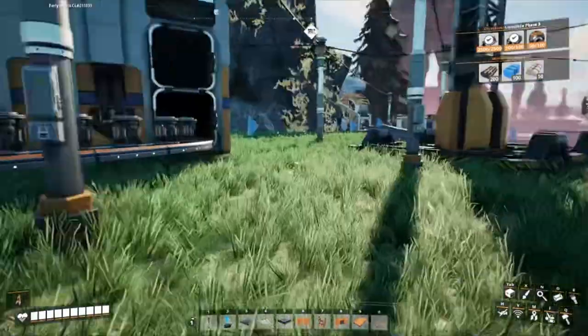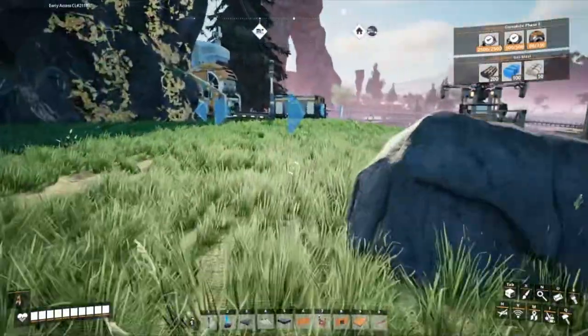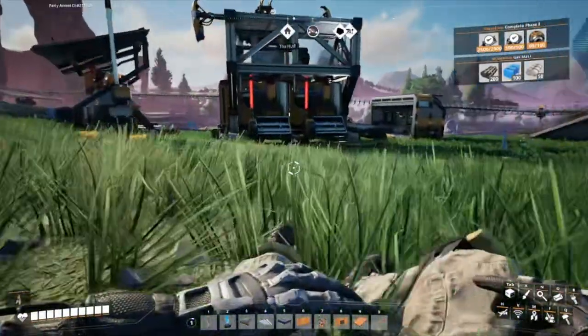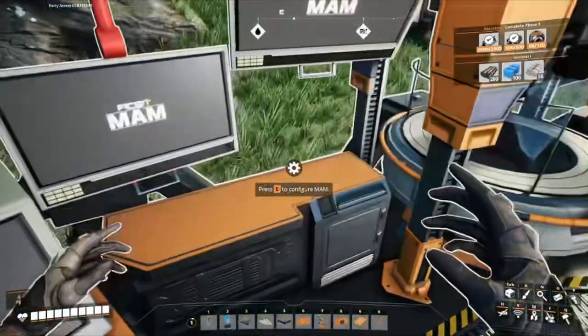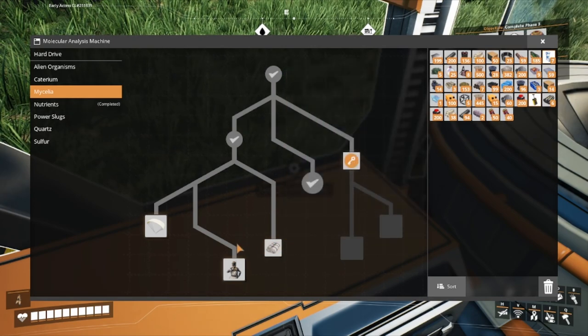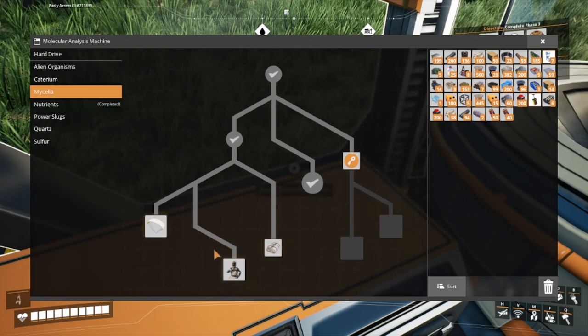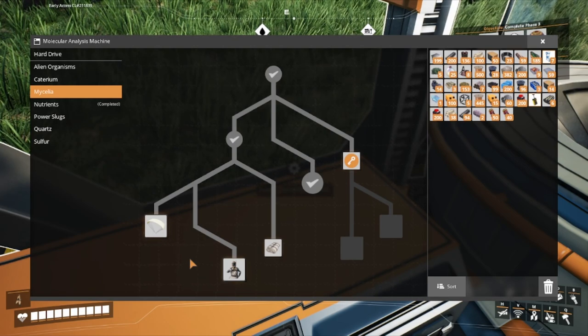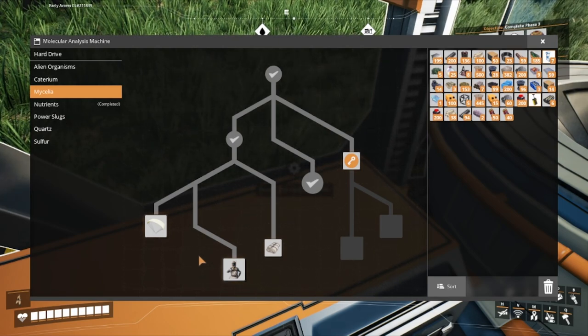I need some routers. What did I need routers for? Oh, that was the zip line. We don't actually need that. Okay then. Right, as I was saying before that weird interruption in the background.